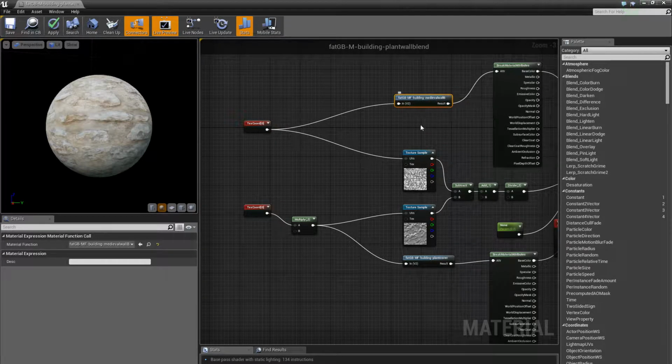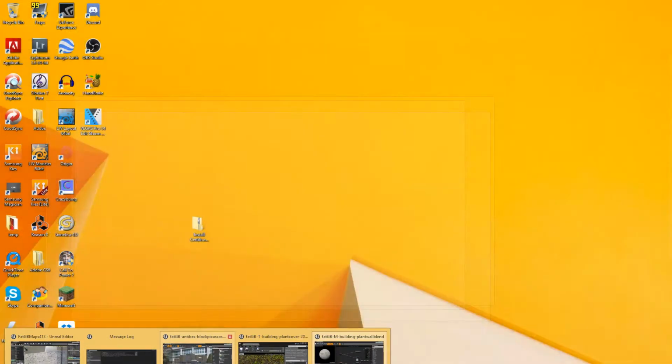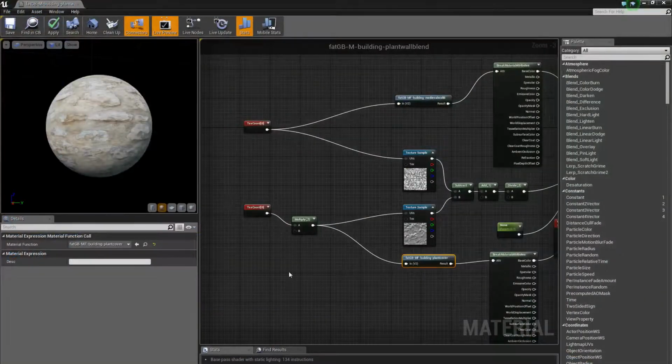These things here are material functions, which essentially produce the same result as the relevant materials, the plant on the wall and just the wall itself.